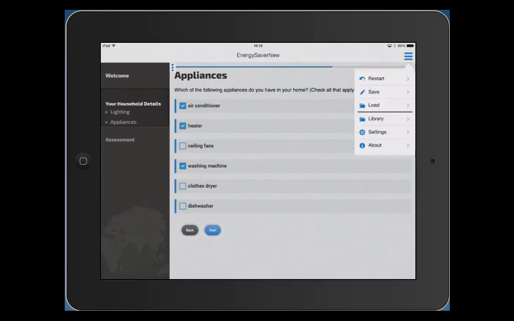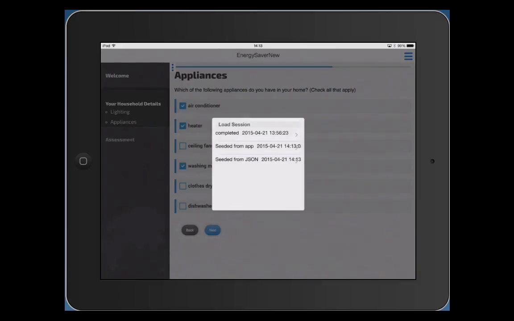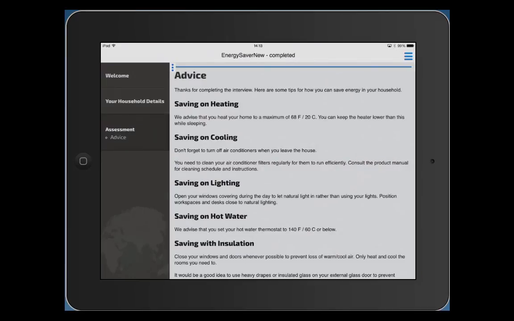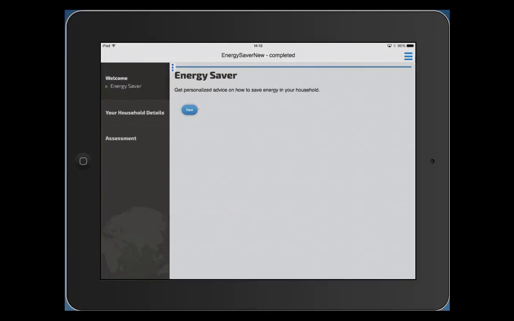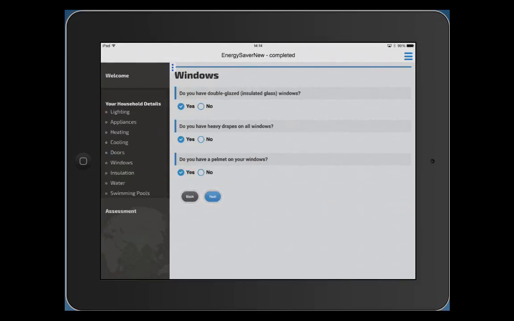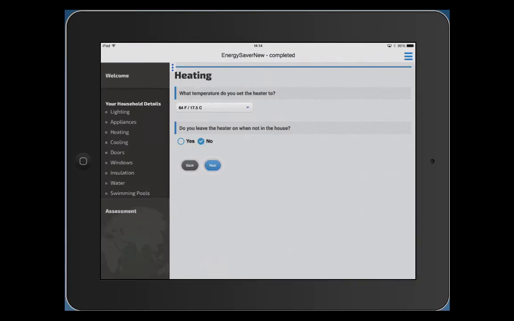And it's that easy to push out new changes. I saved some sessions in the previous version. I can also reload my completed session from before, and you can see that we can go back to our interview and revisit all the values that we input before in that session, even though a new version's been pushed out. And that concludes the presentation.